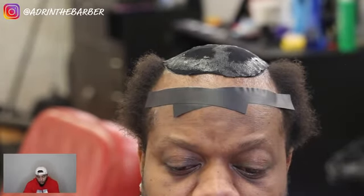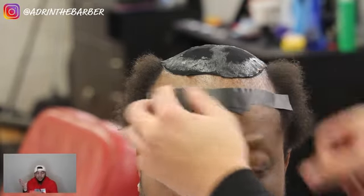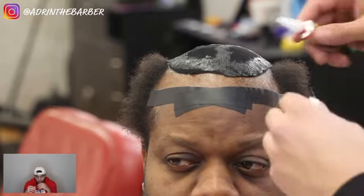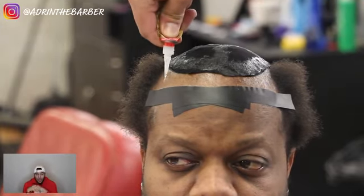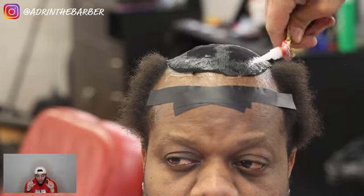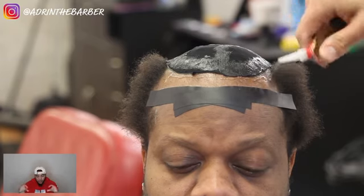So I came across with my 2 pieces of electrical tape, and I'm gonna take a 3rd piece right in the middle, because this glue can be hard to work with, so I want to get this as straight as possible on the first shot, so that I don't have to start moving glue around with scissors and stuff, because it's super sticky, super tacky glue. You can see how stringy it is. And I'm just going to take this whole area that's not covered with a cap, fill this with the lace wig glue, and then take a strip of the Cuban twist hair as my hairline, and lay that over it.